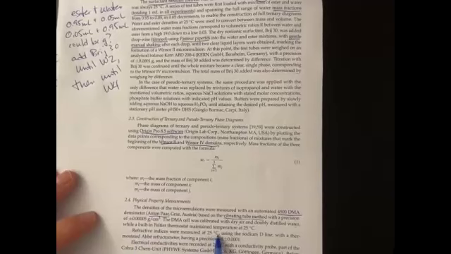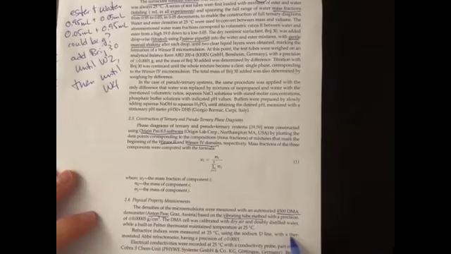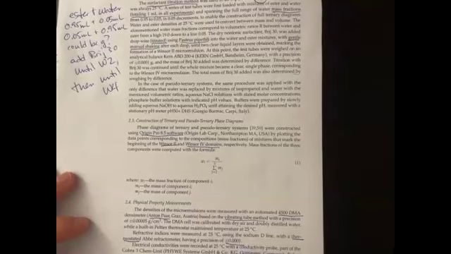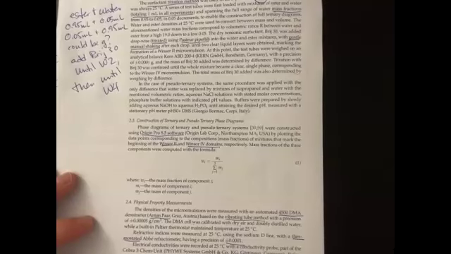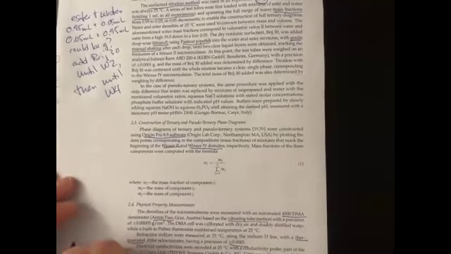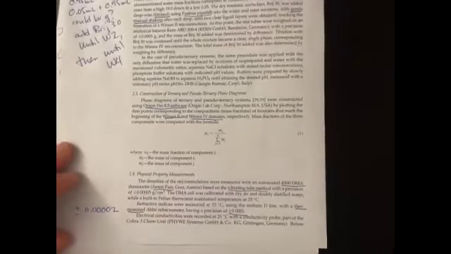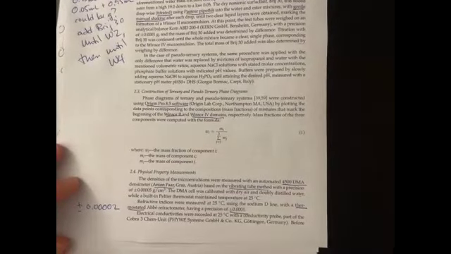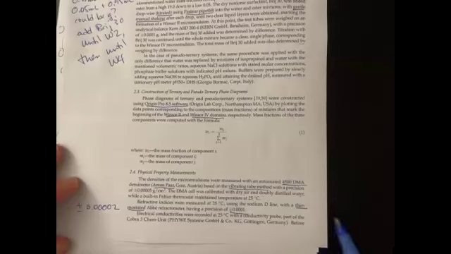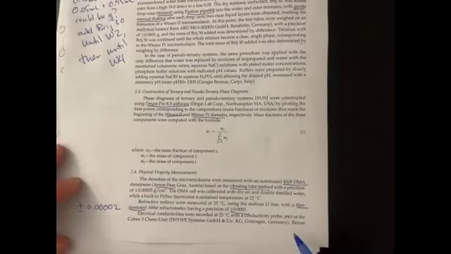Refractive indices were measured at 25 degrees C using the sodium D line. A thermostated, which would mean temperature controlled, Abbe refractometer having precision of 0.0001. That's interesting. So this is not as easy a technique as we have accessible in our lab. And our lab goes plus or minus 0.00002, I believe, in units of refractive index. So far, so good there. We don't have the density meter that they're talking about.